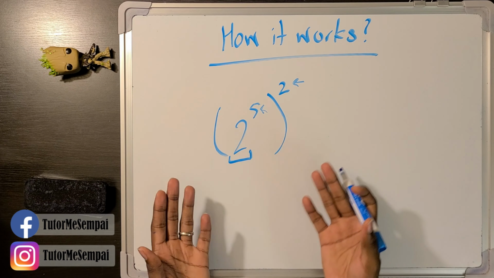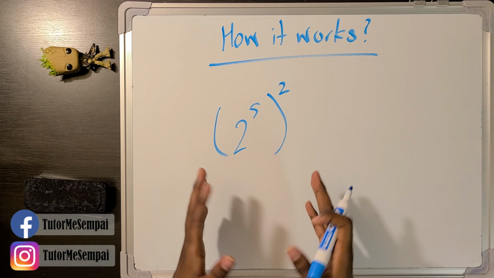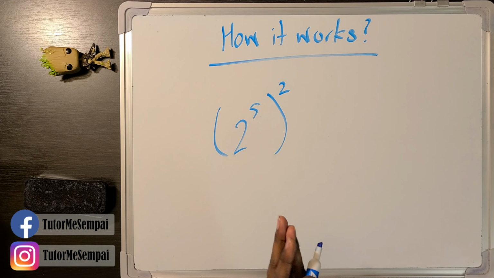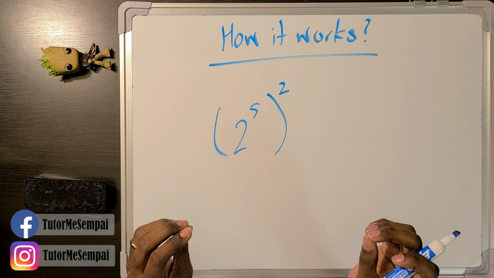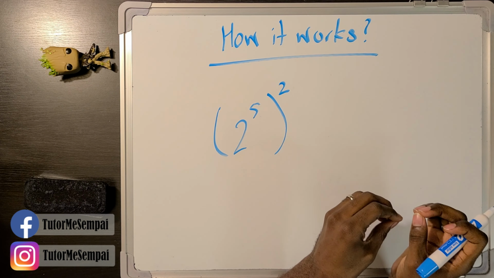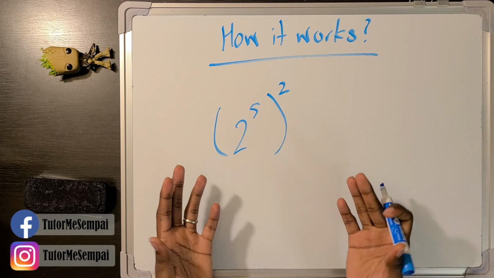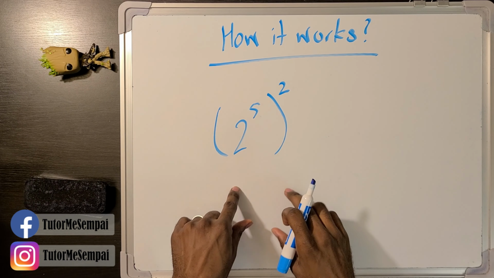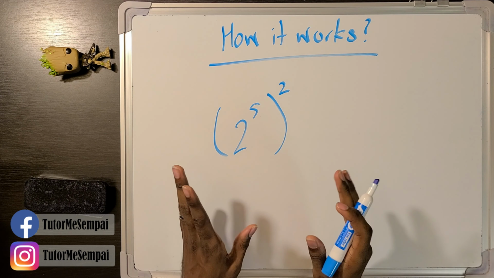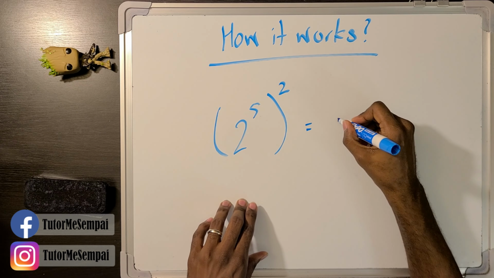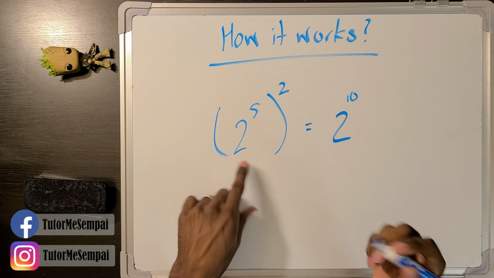But how does it work? What do we do in this case in order to get our answer? What does this equal? There are a few different ways you can go about solving this, and there is a very quick and easy way that we're going to talk about today. And that is quite literally multiply the actual exponents. So unlike multiplying expressions with exponents that we talked about 2 weeks ago, in which you really just added your exponents, in this case, you literally multiply the exponents. 5 and 2, multiply them. So you're going to have the same base. Make sure you always keep your same base. And 5 times 2 is going to give you 10.